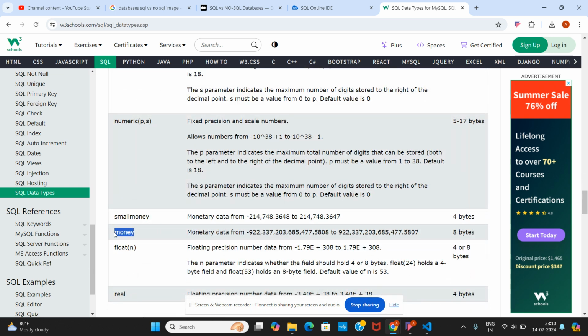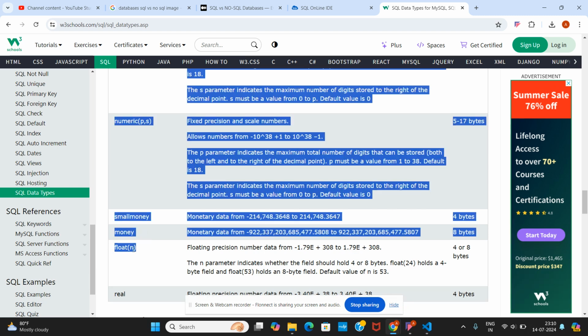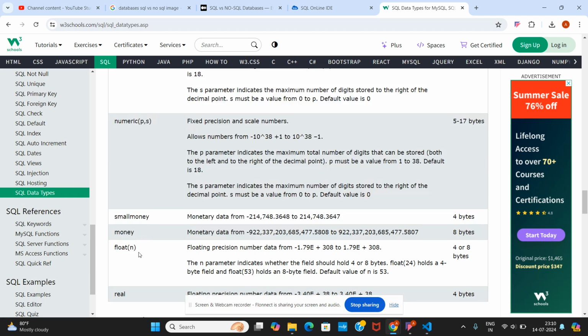This one's the most frequently used one, and integer as well and float as well. Those are very important. Let's say the data format for price is going to be money.